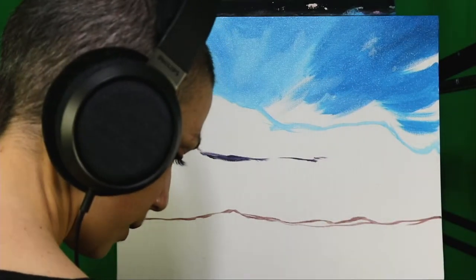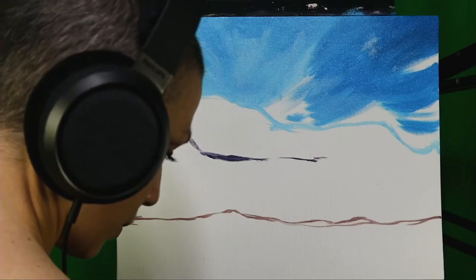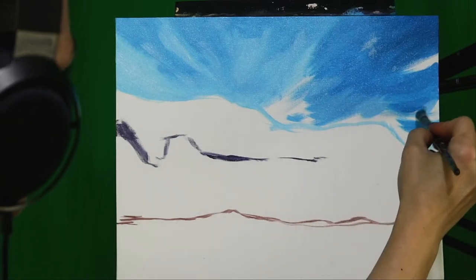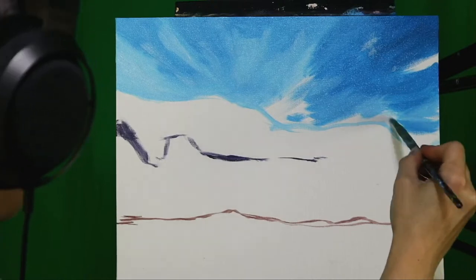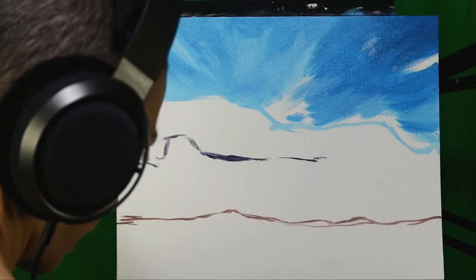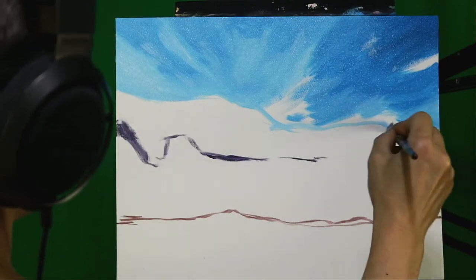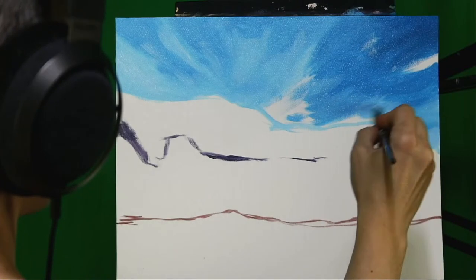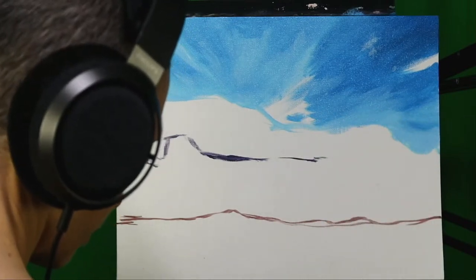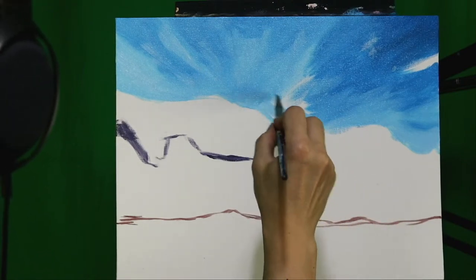Trying to get a little lighter as we get to the bottom. Getting more white. The challenge with this is that I said that I'll teach you how to paint realistic landscapes. And while I am pretty good at painting landscapes, you know, I don't know about realistic that well. I mean, I always try to. So now I have to challenge myself, as always with these classes. That's why I have to paint them before, so that I am sure that I know how to teach them.